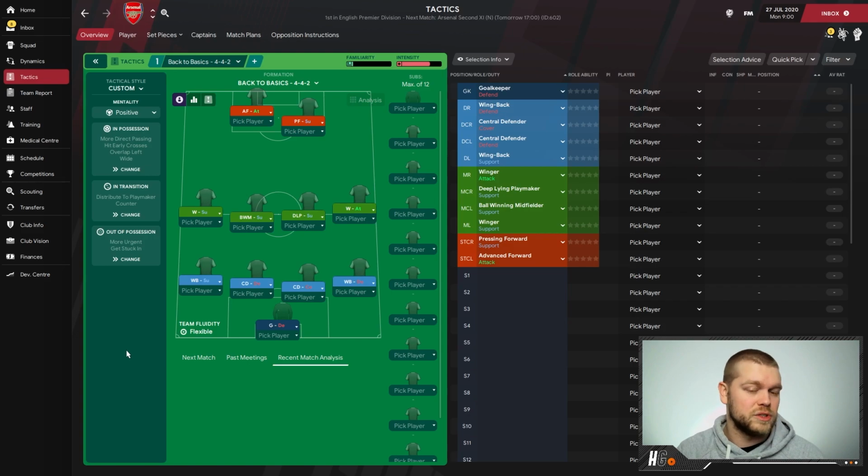Obviously, there's not a lot of tactical instructions to run you guys through, hence the back to basics 4-4-2, which is what the formation is called. Usually what we do in this series, guys, is we do a quick pick so you can sort of see the names that will fit in these roles.